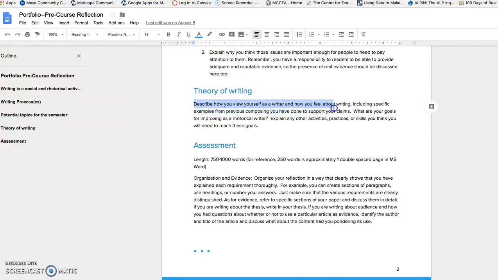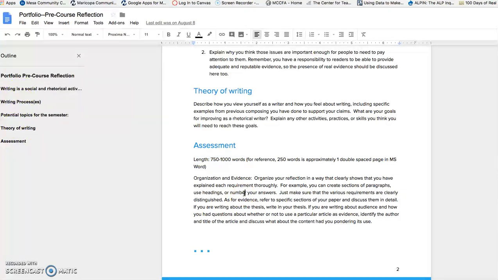Describe how you see yourself as a writer. Do you feel like you're a good writer? Do you feel like you're not a good writer? Why or why not? Somewhere in the middle, why or why not? Just explain what you think, and if you can refer to any past experience or the different projects you worked on, all the better. So the assessment part down here is not another part. It's not another part to write. It's just me explaining what I said above. Each piece will be 200 to 250 words long, 750 to 1,000 words total for the answers to all 4 of these categories.